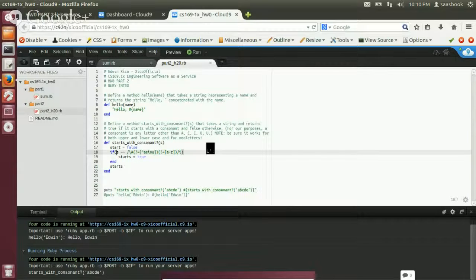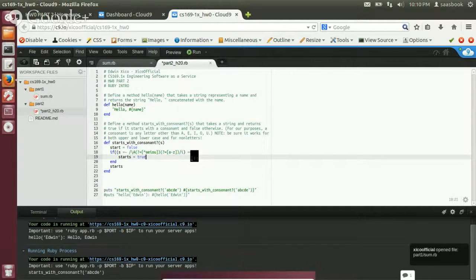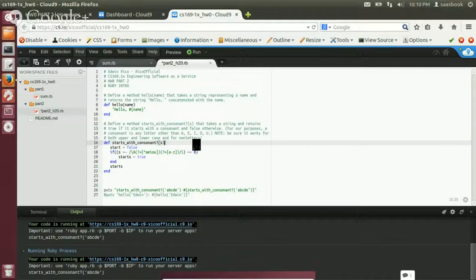So let's put this in here and put it to zero. If it's zero, then it starts. If it's true, otherwise it should be zero. So say that.